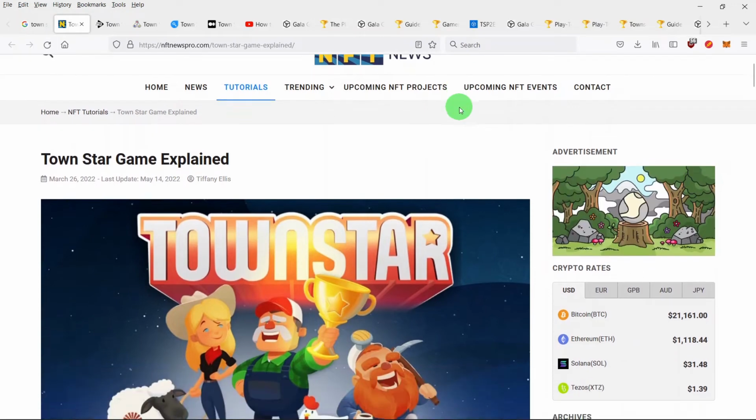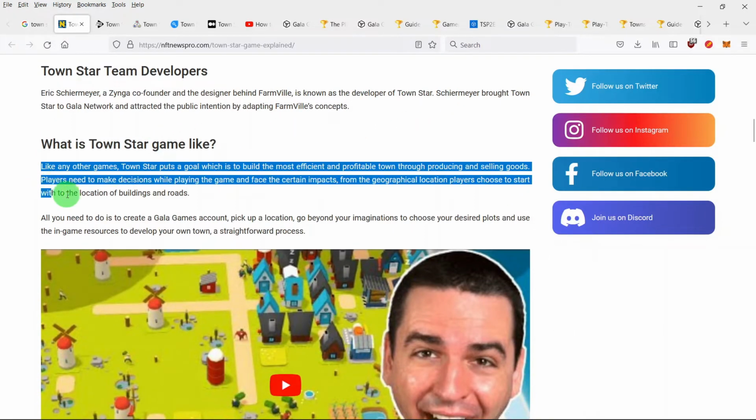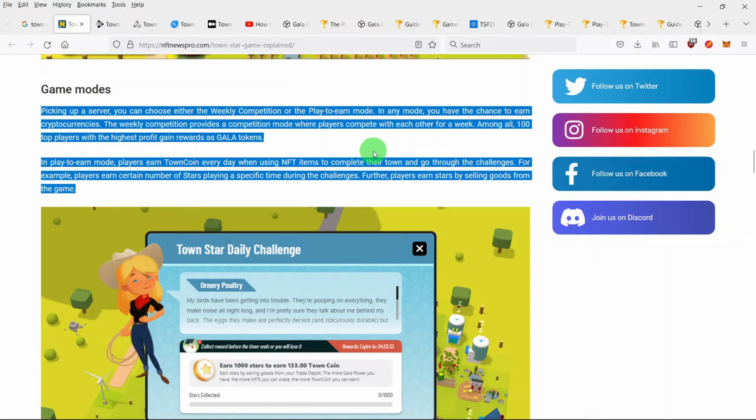Like any other game, Town Star sets a goal, which is to build the most efficient and profitable town through producing and selling goods. Players need to make decisions while playing the game and face certain impacts, from the geographical location players choose to start with to the location of buildings and roads. Game modes. Picking a server, you can choose either the weekly competition or the play-to-earn mode. In any mode, you have the chance to earn cryptocurrencies. The weekly competition provides a mode where players compete with each other for a week. Among all, the 100 top players with the highest profit gain rewards as GALA tokens. In play-to-earn mode, players earn Town Coin every day when using NFT items to complete their town and go through the challenges. For example, players earn a certain number of stars playing a specific time during the challenges. Further, players earn stars by selling goods from the game.